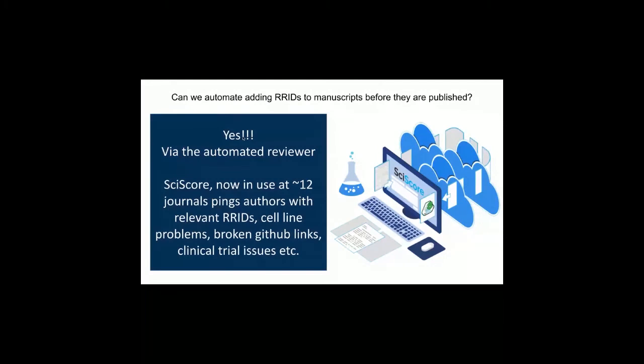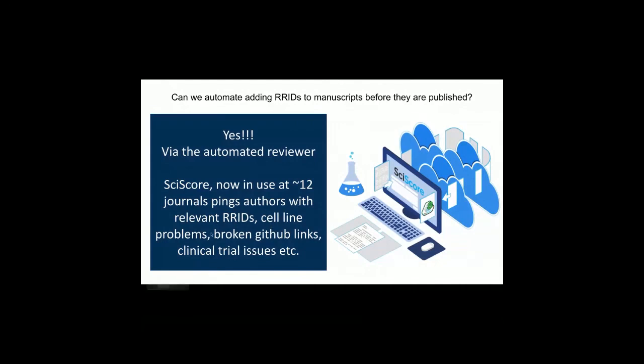And so the answer to that came from an automated tool that we've been working on for the last couple of years called SciScore. This is an automated reviewer. It takes as input the methods section of a paper, and it gives as output a set of hopefully helpful hints in the report. It is currently in use in about 12 different journals, where authors put their methods section into the journal submission system and get back a report. It provides authors with relevant RRIDs if the tool can find them, or notes where the RRID should be if the tool cannot suggest one.